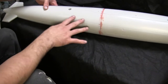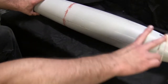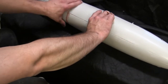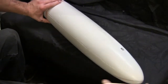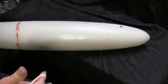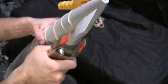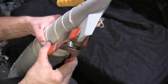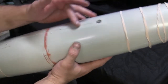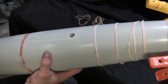To further aid with the alignment, it's a good idea to use rubber bands to secure everything in place so the glues have a nice way to set. If the thing shifts on you, it's going to cause some problems. Use as many rubber bands as you deem fit to get the fit to where you want it to be. To keep the rear plane area nice and secure, just a simple clamp like this one here is all that's required. Let me continue with the rubber bands on the middle section of the hull, and then I can go ahead and move on to the next section of this build.